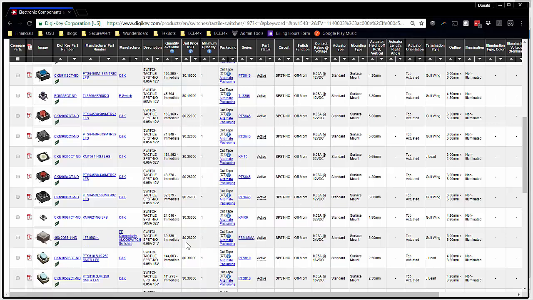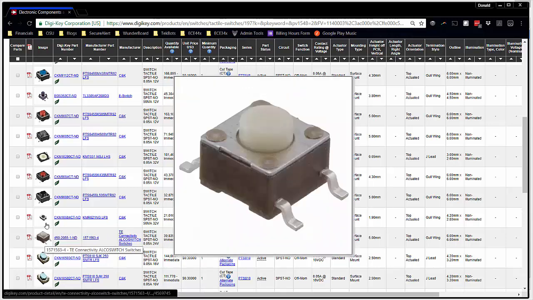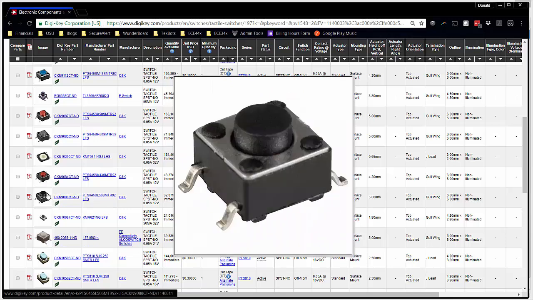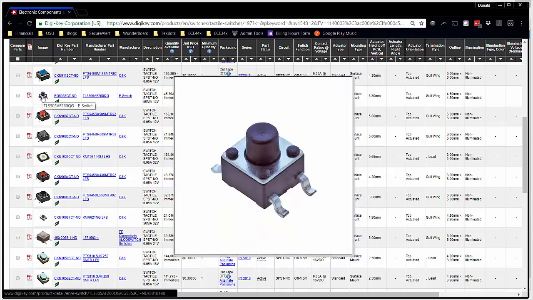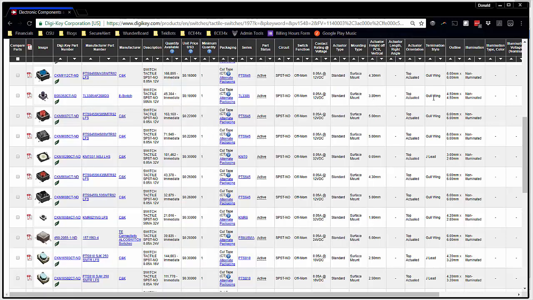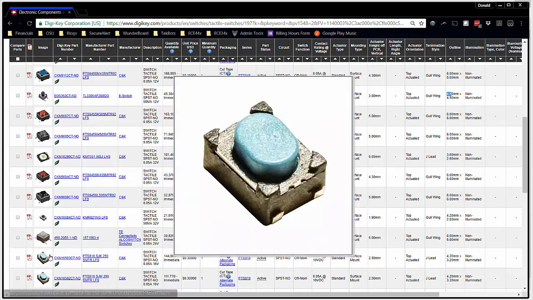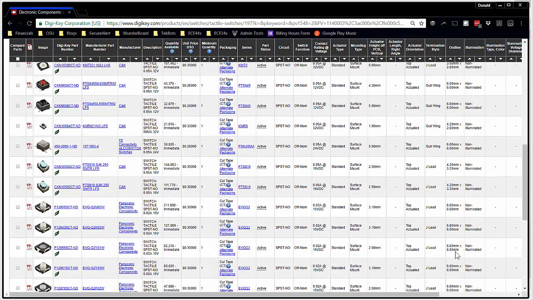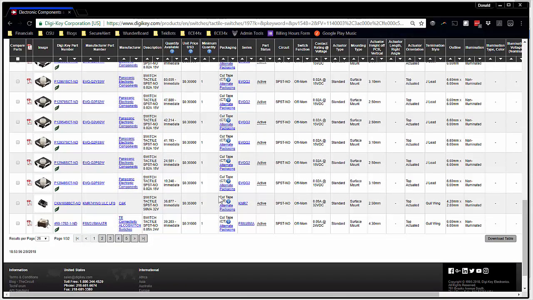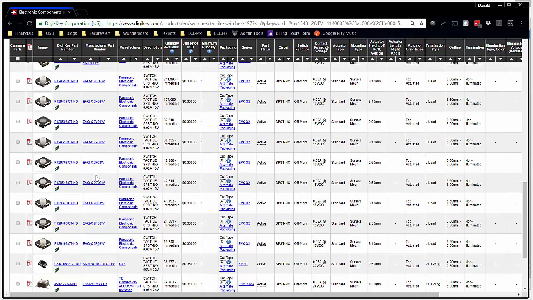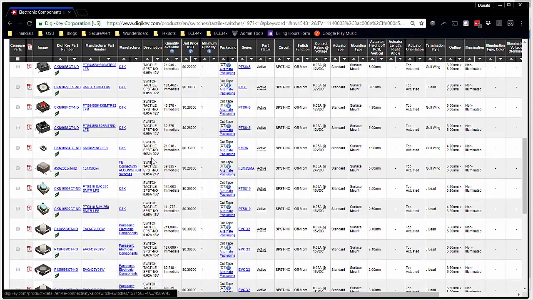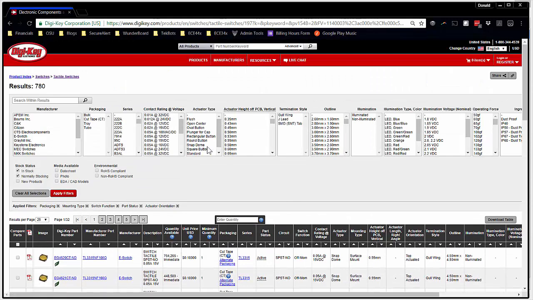Probably the most common possible one is this style here, and you can see a lot of options that are all kind of matching here. You can get them with different length push buttons as well, but they're relatively large in the realm of switches. So this one is about 4 millimeters by 4 millimeters, but you can get even smaller. For example, this style here is 4 by 3 millimeters. We can even shrink down below that. We're not trying to make this super small. We should have plenty of real estate. So we're going to go with a 6 by 6 millimeter. So we'll go ahead and select that for our switch size.